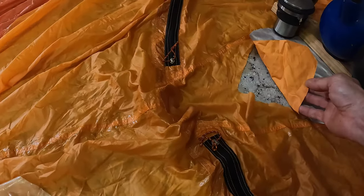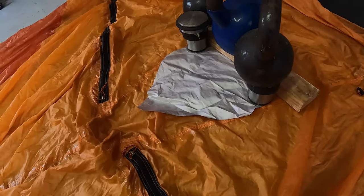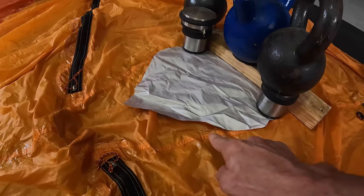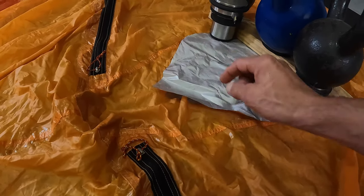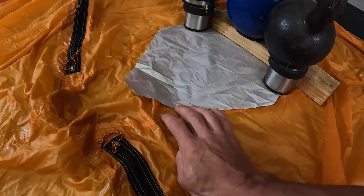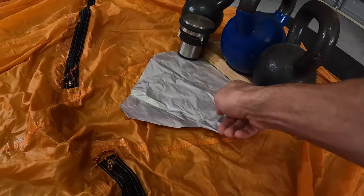What I did is I purchased from eBay a piece of tent material with a similar color as the tent — although I didn't mind the color at all — and I started sealing it to the fly using seal grip to attach it. I did it bit by bit. The problem is the fly material is all folded, which makes it very difficult to get a nice straight and flat seal with the patch. I did maybe a 10–15 cm section at a time, let it dry for about a day, and then moved up until I had sealed along all of the edges of the patch.